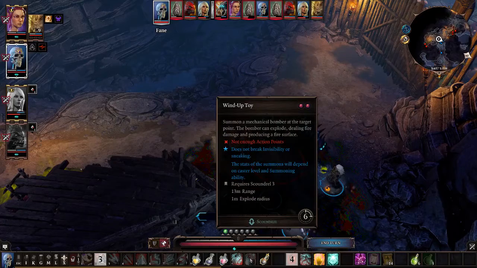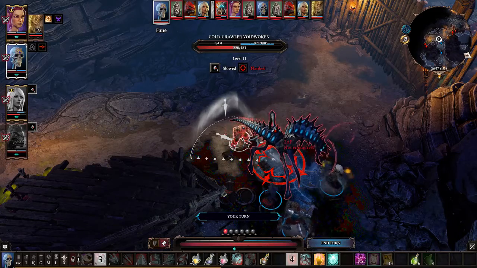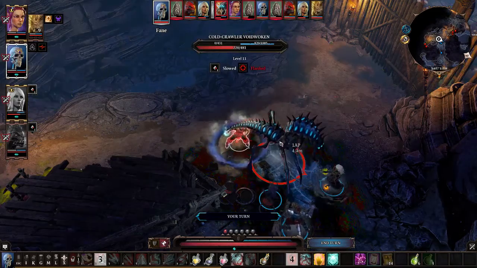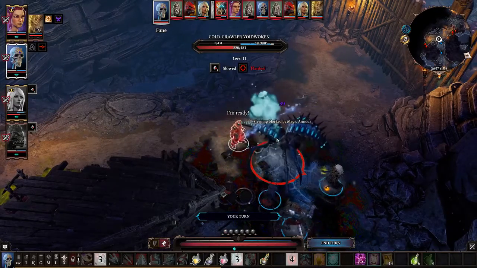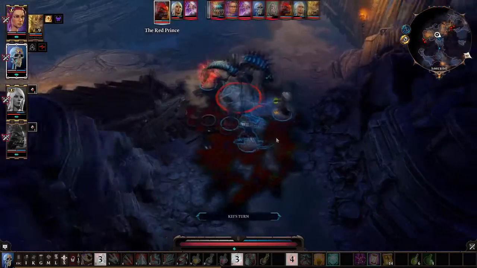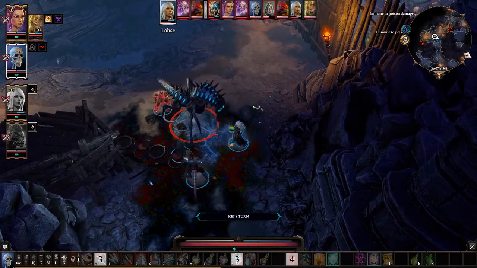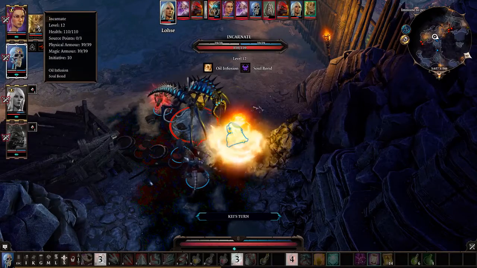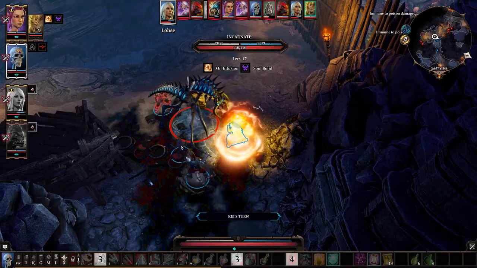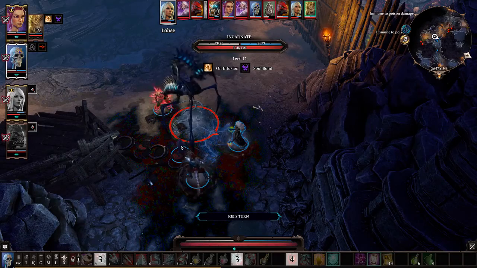Well, I have enough AP to use my wind up toy. I've got to burn through like 800 freaking magic armor though. I'm only doing it because there's a gigantic puddle of oil, you know what? So why not? Now you only have to go through 731. Is my familiar going to take bonus damage from this? Oh well. Just do it. Nope.